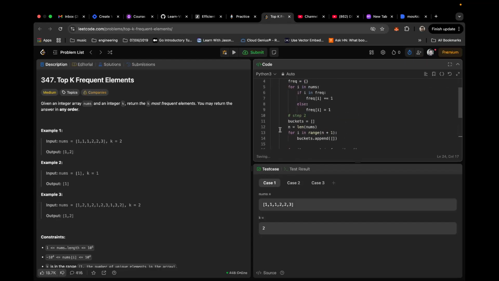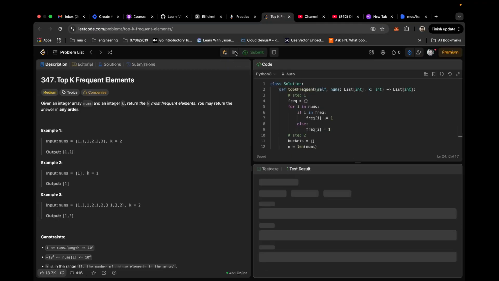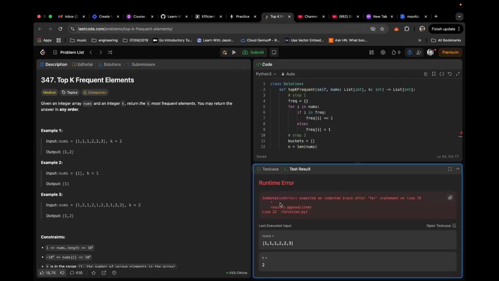Let's see if our code is running successfully.